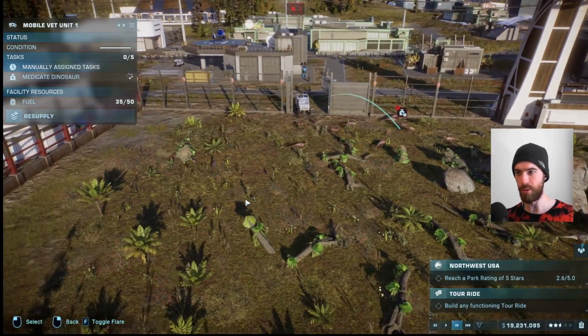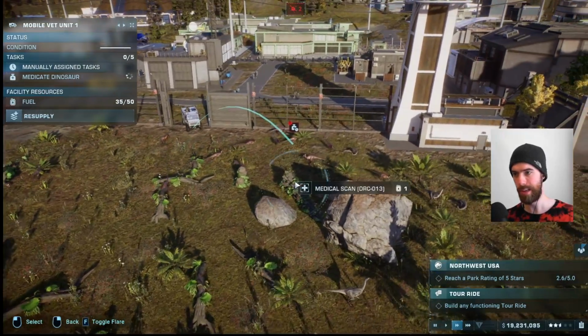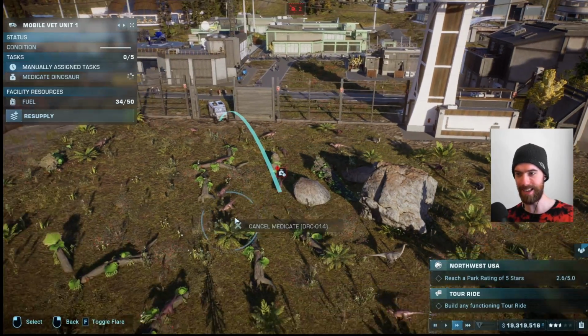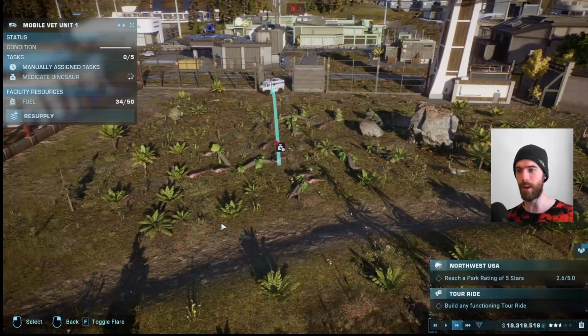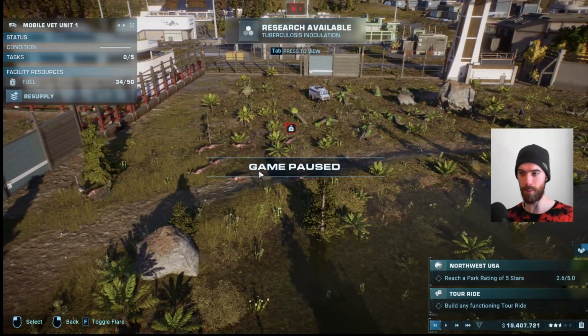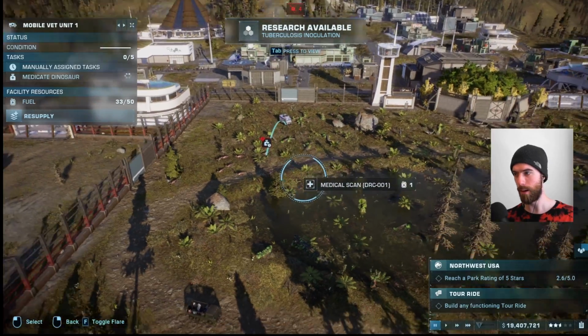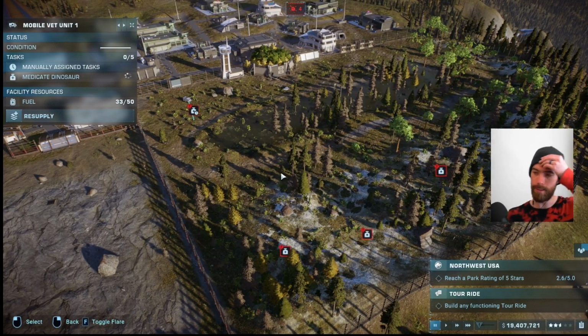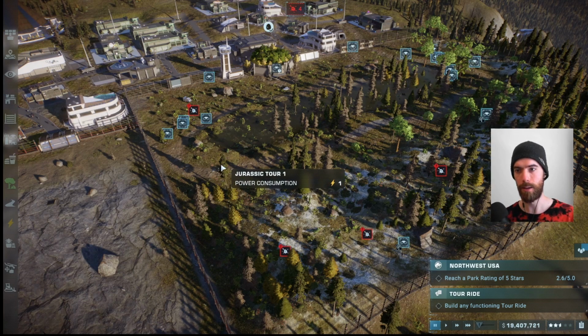Ooh, tuberculosis. Yeah, we want to be able to get this out as soon as we can. No, it's spreading. All the Dracorexes were bred with resilience. They were only selected if they were resilient. The Struthiomimus we were not able to be as picky with. There we have the tuberculosis inoculation. All right, it's everywhere. We're going to need the inoculation.